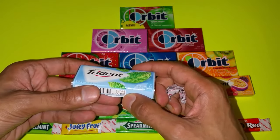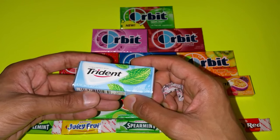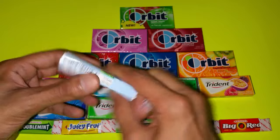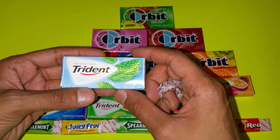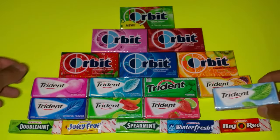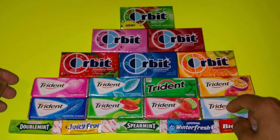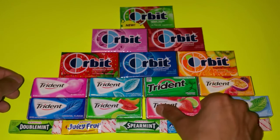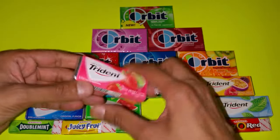Wow. Really, really refreshing. I like this one. Wow, so good. And it cleans and it protects the teeth. This is one good thing about Trident. So, this guy here, I'm going to keep an eye on this guy, see if there's going to be anyone that's going to be better than him. So far, whoa, nice.